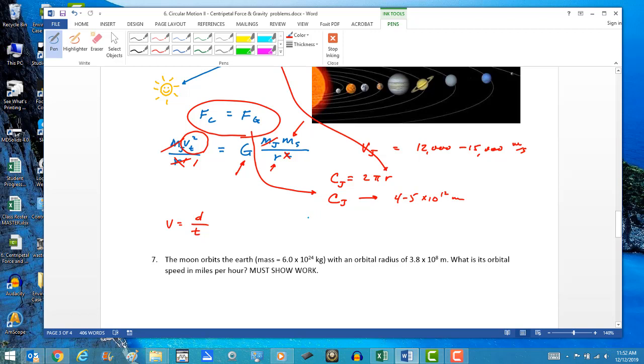How long does it take to go around once? So start with the velocity equation. Velocity is distance over time, and we're trying to solve for time. So rearrange that to solve for time, and really we're trying to solve the period, and we use a capital T in physics anytime we're talking about period. So we should write it that way, and you're just going to plug in the distance, which is the orbit right there, and the velocity, which you solved up here, and that goes in the denominator, and you're going to get a nice easy answer in seconds.